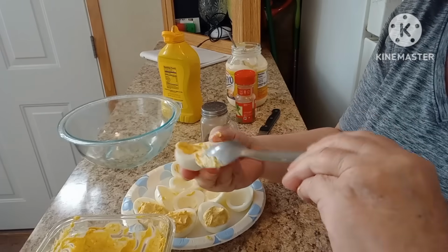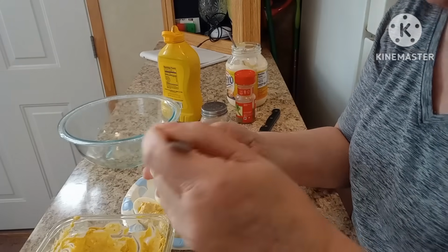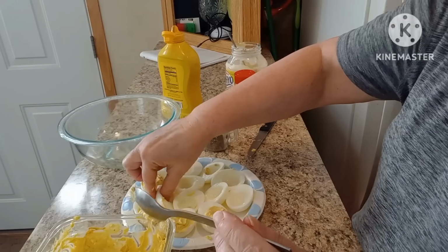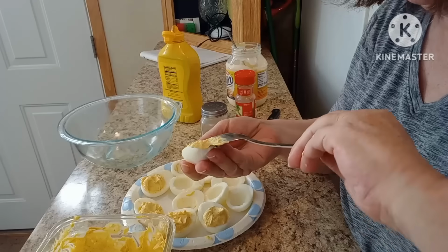When I used to entertain for a bunch of people, I always had those deviled eggs. People love them. Some people add relish. I don't care for them too much with the relish. I guess you have to have that taste for it in the deviled eggs.